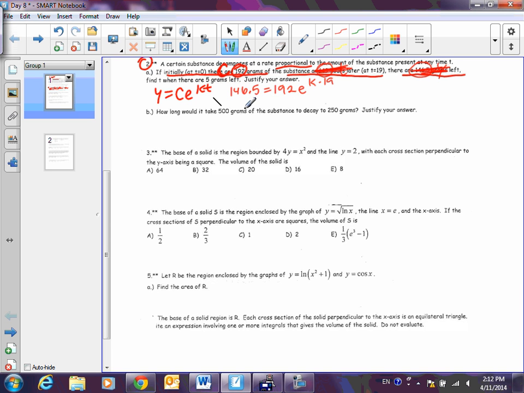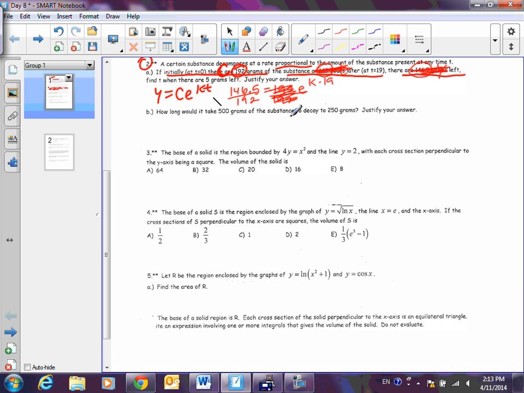Now, your calculator does have a solver feature, although you know how when you're solving trig equations, sometimes the answer doesn't really come out where you see it? That happens with these a lot as well. Sometimes it works, sometimes it doesn't. So I'm going to show you how to do this algebraically. Still, we're going to use our calculator. So the first thing you're going to do is divide by 192.